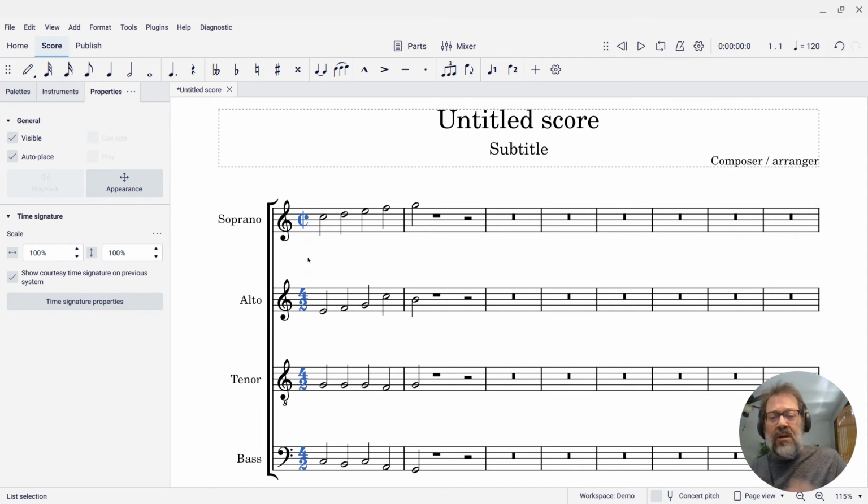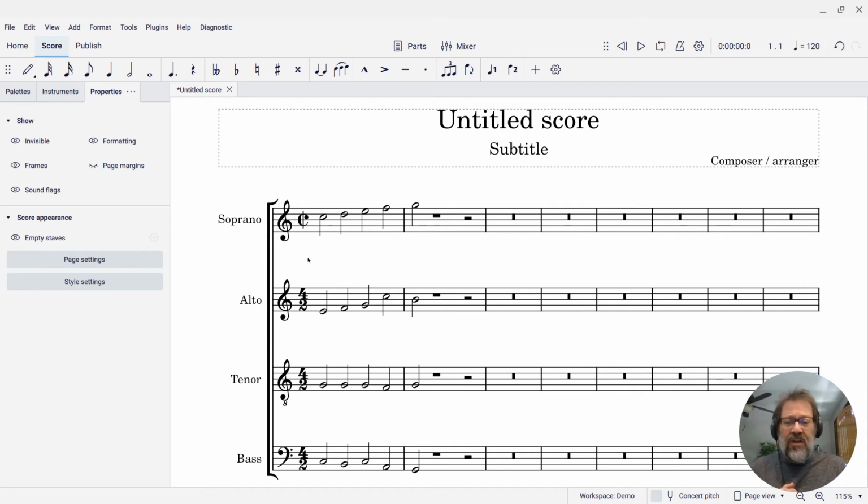So first I'm going to click an empty spot in the score to clear the selection. What I'm going to do next is there's a term that is used within MuseScore called cloning an element, and it basically consists of Control-Shift dragging it from one place in a score to another. This will create a copy of that element and apply it as if you were applying it from the palette.